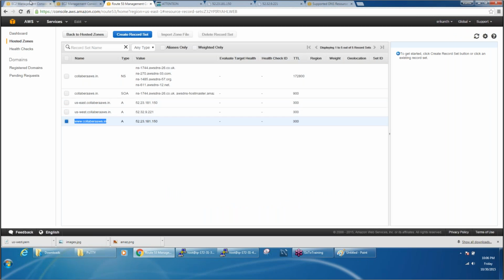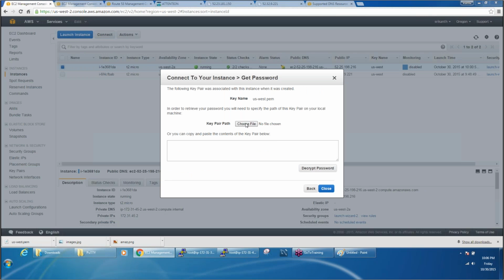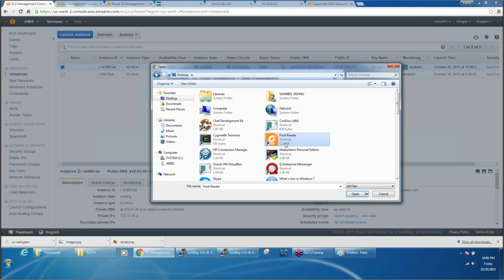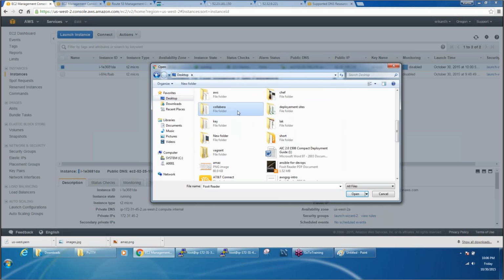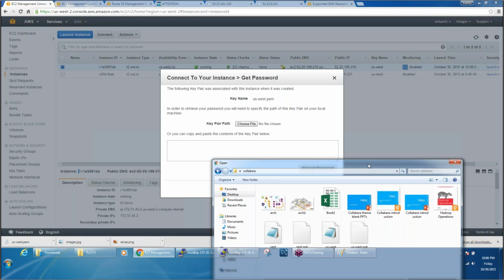So what we can do is connect to our Windows instance. For this, I'll have to decrypt the password. For that, I'm going to choose desktop. I have Collabora here and US West.